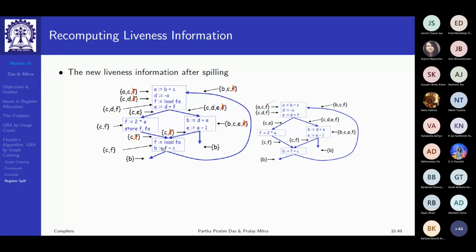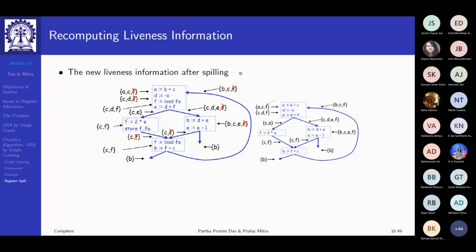Similarly, when I look at the last block, F is defined and used here. So it is live in between, so I get CF. F originally was not live here, so that's already there. It was live on this path because I needed it to be live at the entry to this block. But I don't need that because I'm defining F before using it. So F is not live at any of these 2 points, so it does not need to be live at the entry to this block either. So it is removed from there.